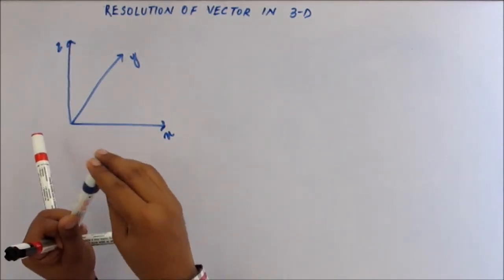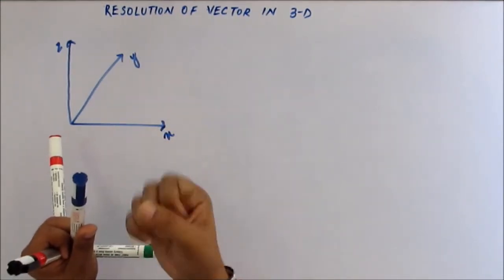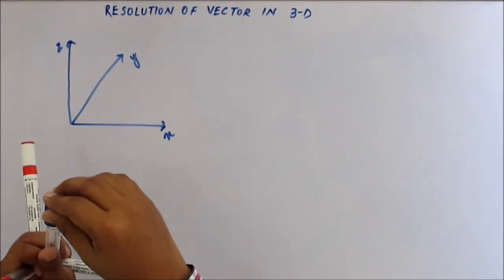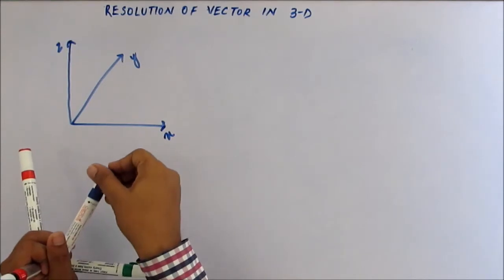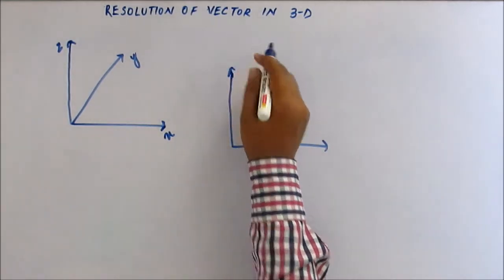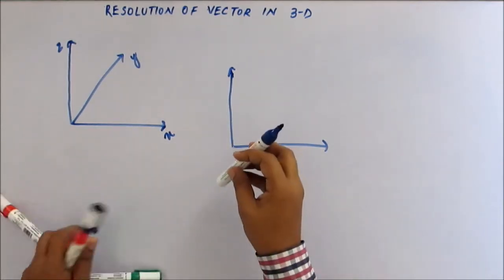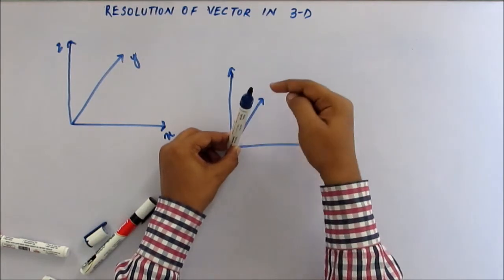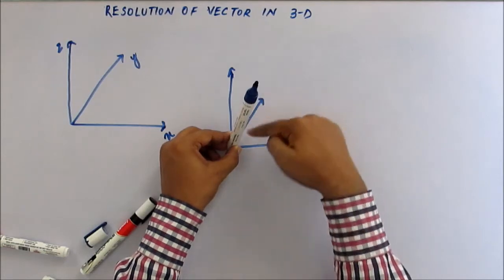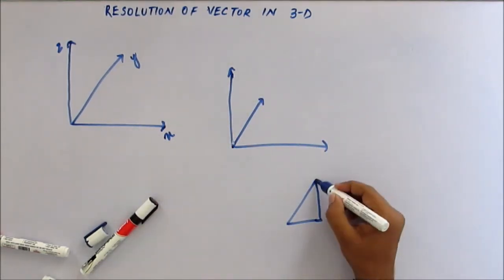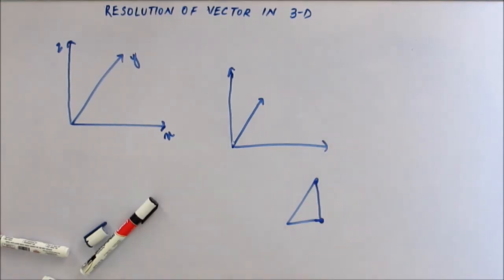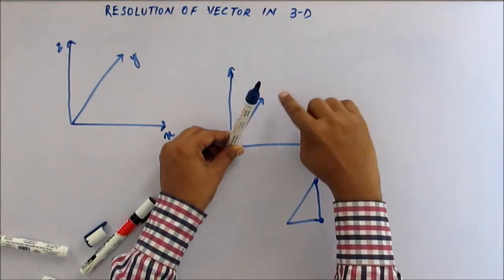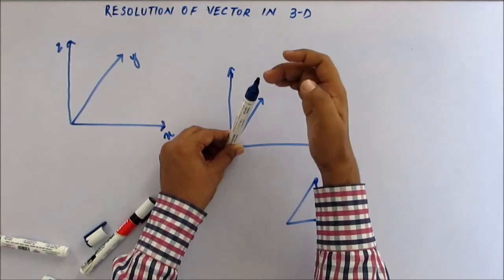Fine, if you do that, you get a certain x component. In the other situation, what we discussed is that we don't know the angle directly, but you know the angle between the vector and the xy plane. So you take the component of this vector in the xy plane first. Let me draw the axis once again. You have a vector like this and you take the component. Now you get something like this. The tip of this vector is vertically below the tip of this vector because they are going to form a right angle triangle. So when you take components, the tip of this vector and the tip of this actually lie in the same straight line. So this point is going to be vertically below the tip of the vector you are resolving.